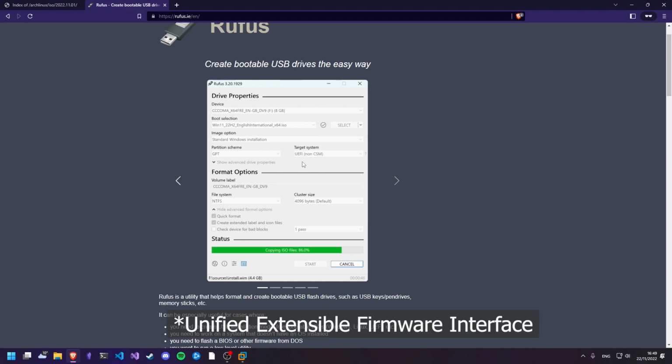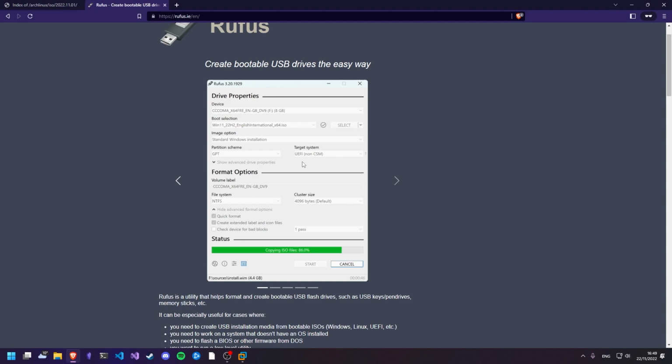UEFI is Unified Extensible Firmware Interface, which is the newer version of what you would know as BIOS, which stands for Basic Input Output System. Once you pick those, it'll pick everything else correctly, or at least it should, and you just click start, wait for it to finish, it'll tell you it's done, and that's it.